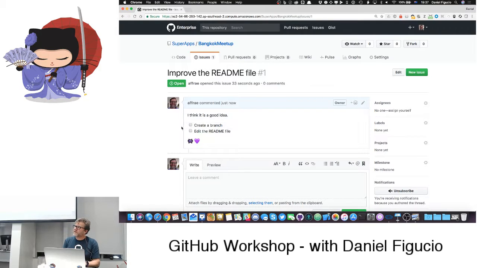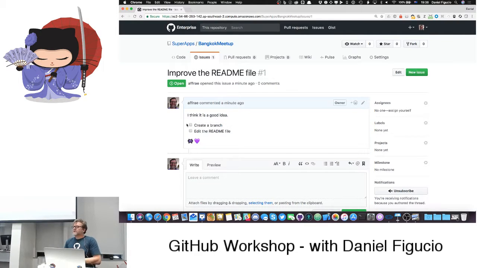You can see that the box is automatically ticked off, or I can go in there manually and untick it. Also, because we've identified it as a to-do list, I can actually change the order. And I'm doing that from just a simple text file, but it's because of the way the text file is formatted using Markdown that we can re-render that on screen. All right, so I'm just going to put that back in the order it should be done.